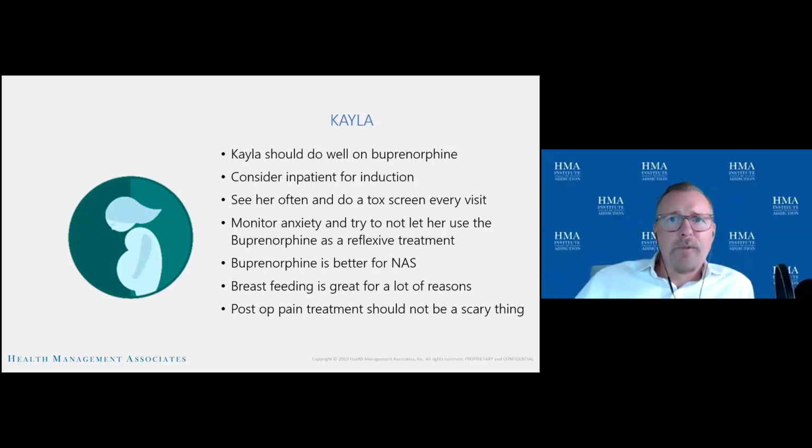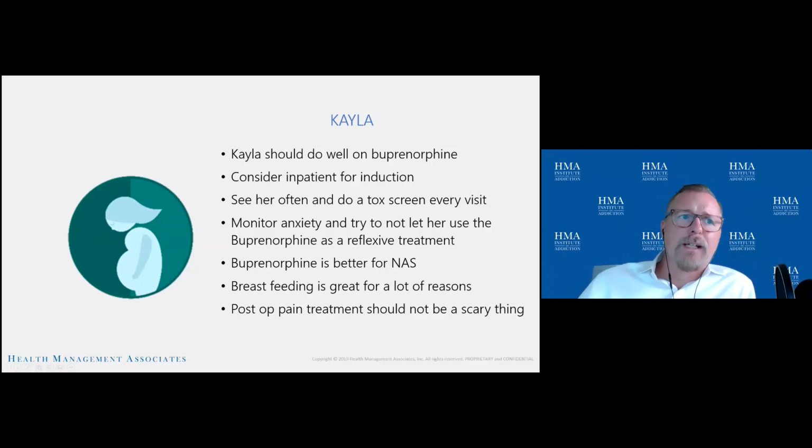She got a tox screen every time. We had 2 where she still had used some heroin, but we had a good conversation about that, and we were able to have her work through that by adding on those coping strategies and giving her a peer to talk to when she started to feel uneasy or worried about things, and then working on that behavior change so that she found value in staying in recovery, and her default reaction was to call her peer or to do a mindfulness exercise rather than default to the use. And buprenorphine is absolutely better for neonatal abstinence syndrome, especially if you're adding in breastfeeding and the eat, sleep, and console.